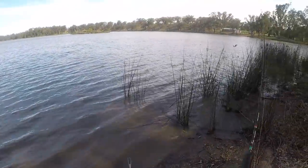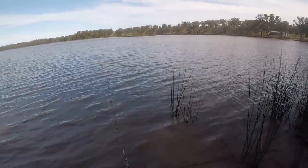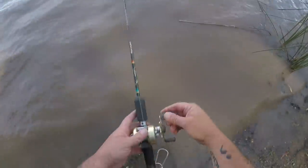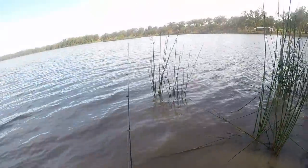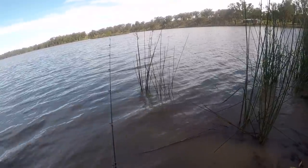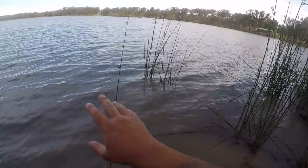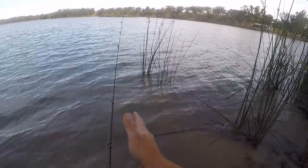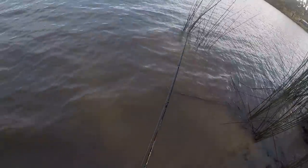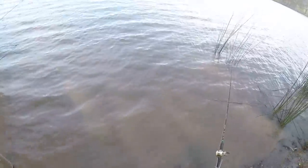Time to put the first rod in. You can tell I've decided to come fishing today because it's windy — it's always windy on fishing days. I've got a bigger sinker on than normal, and I'm using braided line because it doesn't catch the wind as much, making it a little easier to fish in the wind. When I put my second rod in, it's going to be down really, really low for the same reason — just to keep it out of the wind.